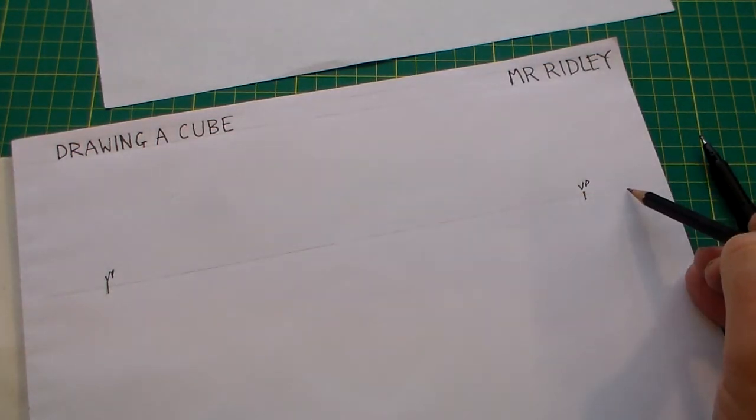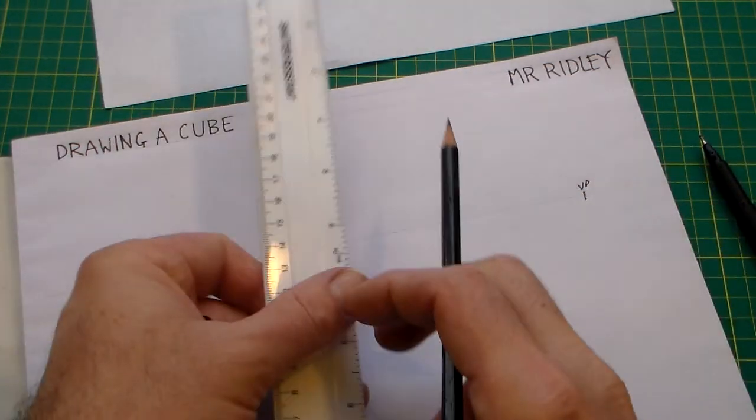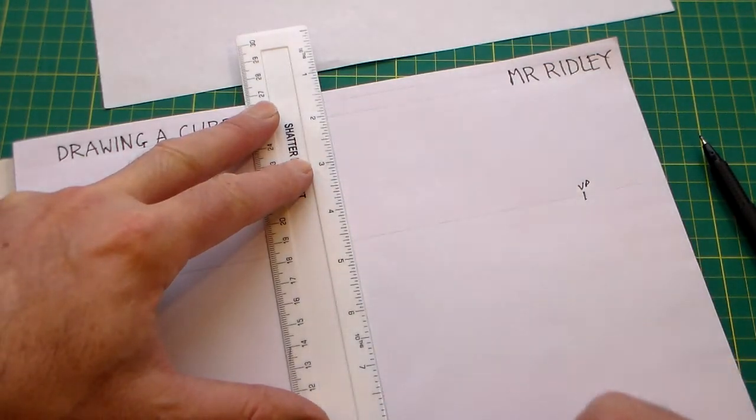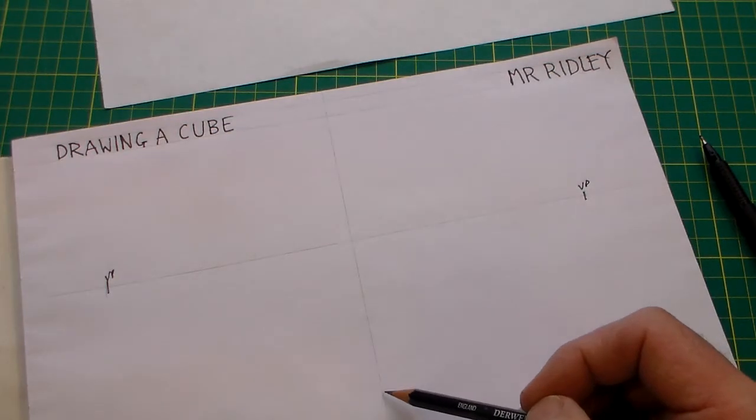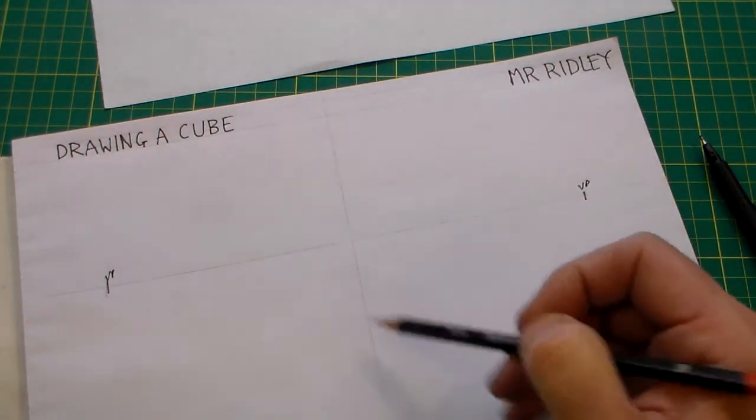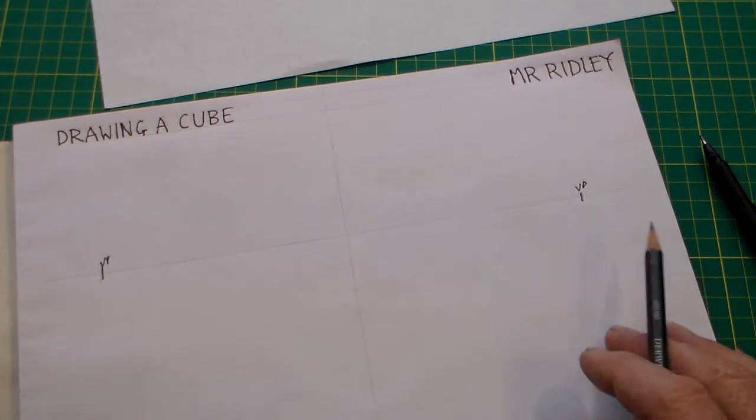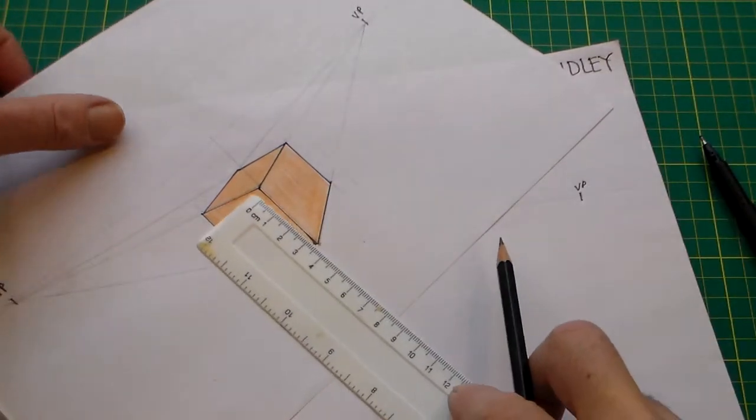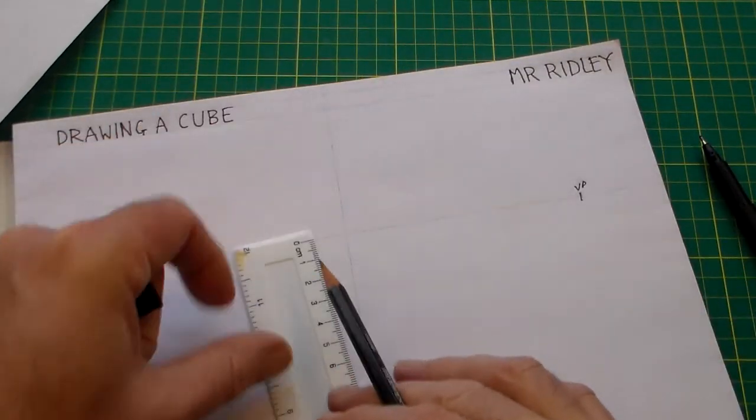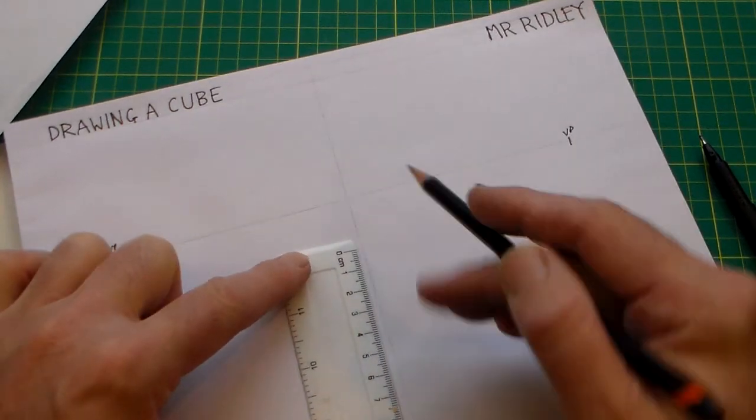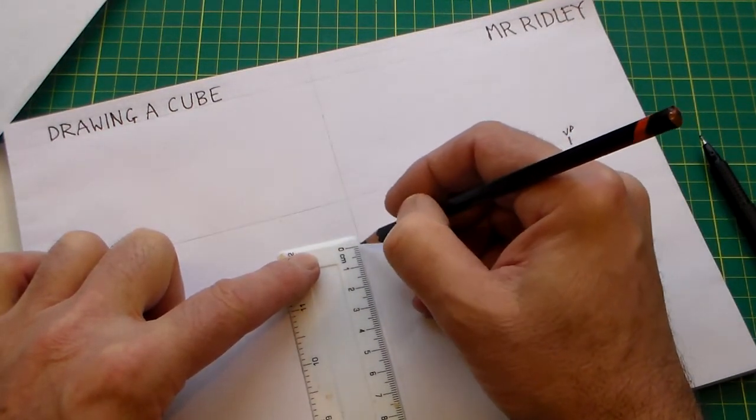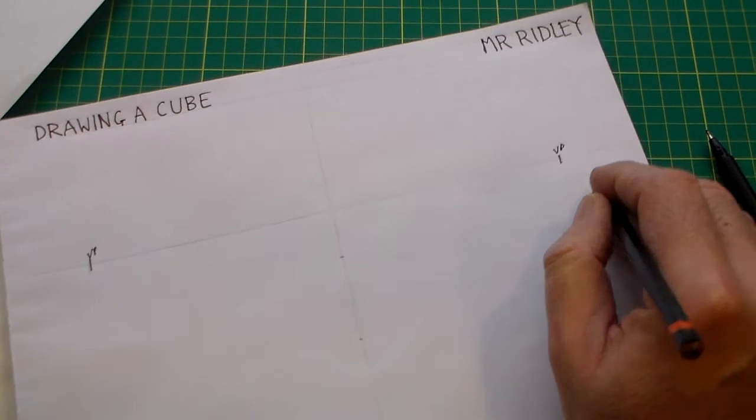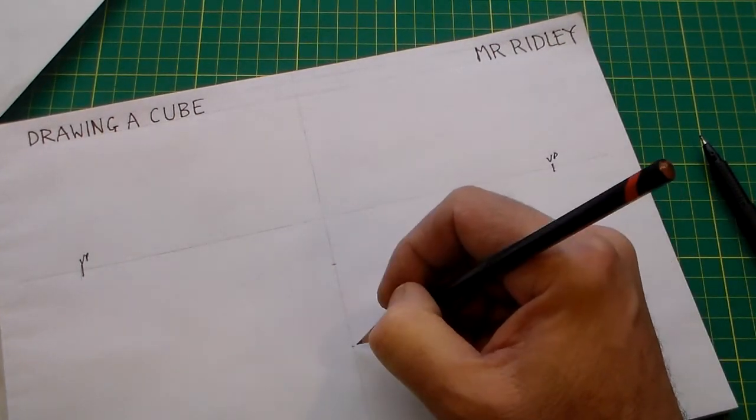We've got a horizon here and what we're going to do now is draw a line roughly in the middle of the page. That needs to be at 90 degrees, so this line here is vertical, this is horizontal. We're going to mark four centimeters, so about two or three centimeters below, mark there and there. We've got two points on this line four centimeters apart.